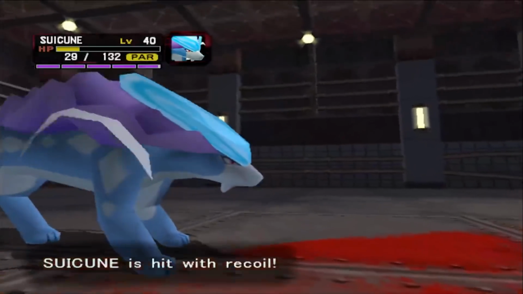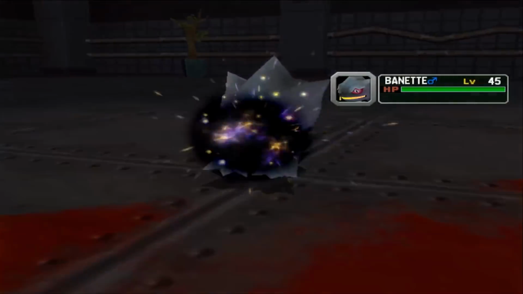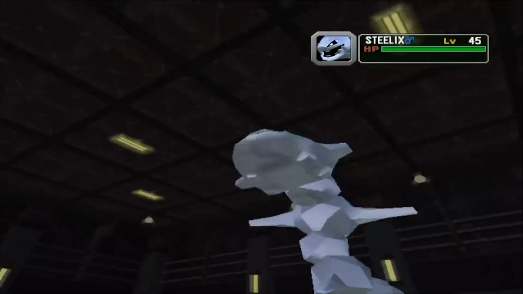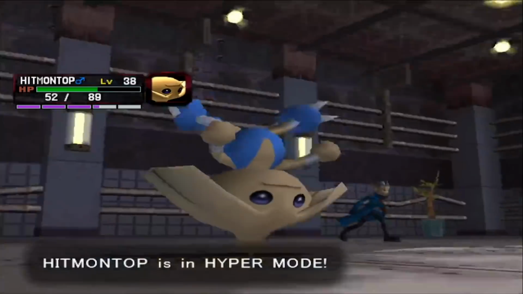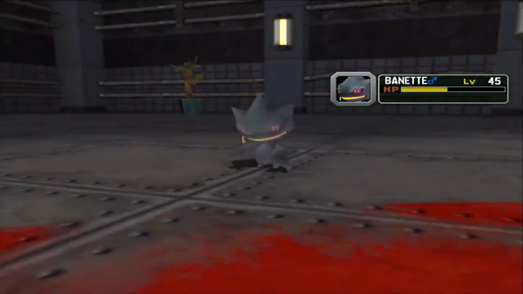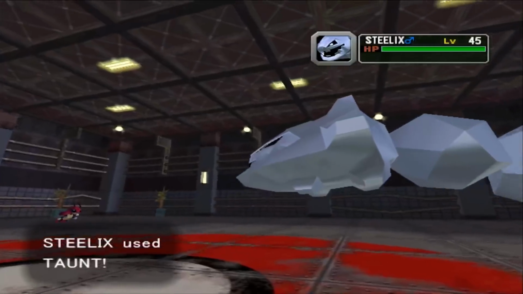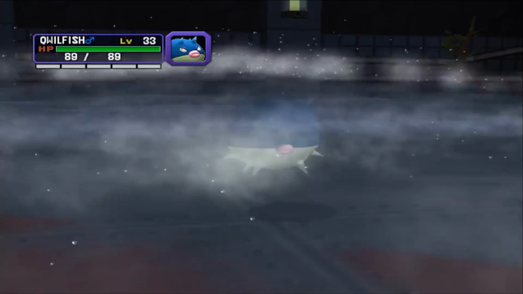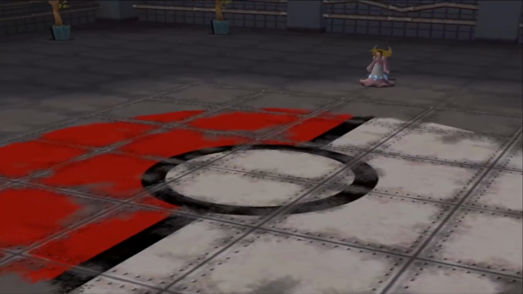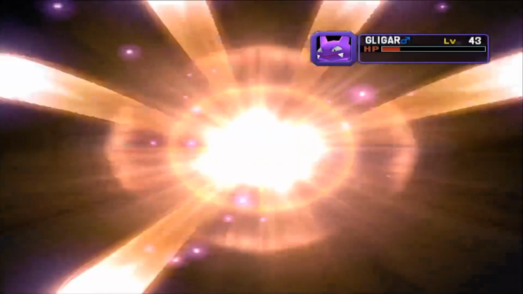The next Pokemon she sends out is a Banette, which takes down my Suicune with Shadow Ball, so I switch in Ledian. The Steelix goes for another Earthquake, but because my Hitmontop has Intimidate, it now does less damage, and my Ledian doesn't even get hit, and he also does some decent damage on Banette. I then double up with Shadow Rushes on the Banette to take it out. That only leaves Steelix, so I just keep on Shadow Rushing it until it eventually faints, and just like that, we defeated Venus.